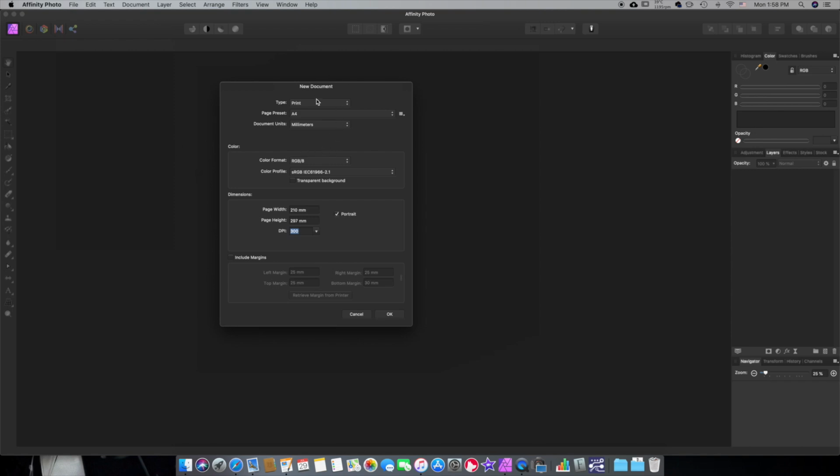Now if you're doing web stuff, which we did in the past, it's almost the same. If you're doing web stuff, you just go to the Web devices, and then it's 72 DPI, and that's what you want to keep it at, because that's dots per inch. Print, you want to go big. Web, you want to go small. And then this is pixels. You always want to do this in pixels. So when you're in print, I don't do it in millimeters, I do it in inches.